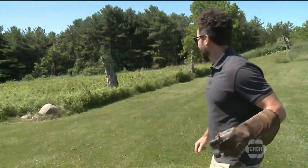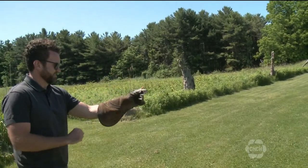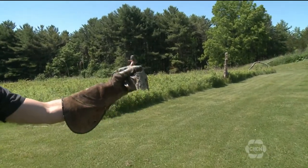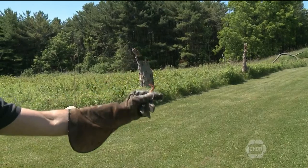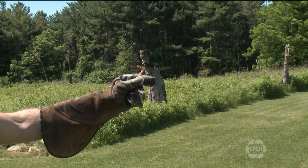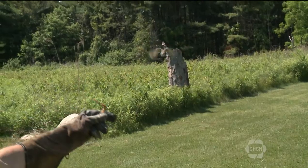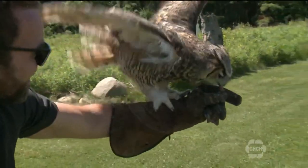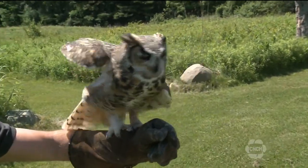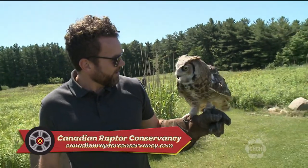Oh, wow. You want to turn this way. Keep the glove in front of you so you're not in a direct line of flight, but also enough that he has somewhere to land. So let's see if we can give him a whistle and wiggle the food and see what he does. Oliver! Hey! Here! Right here! There you go! Awesome! If you bring your elbow in a little bit, you'll sit nice and comfortably. Yep, sit. There, perfect. Hi, buddy. How are you?